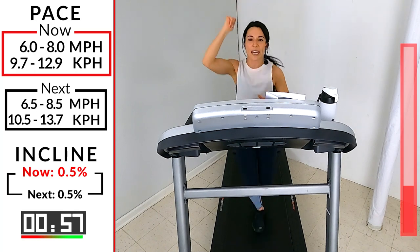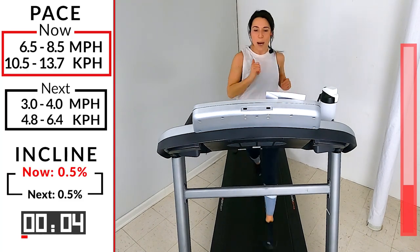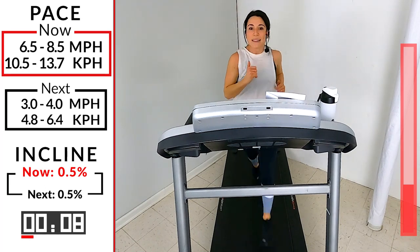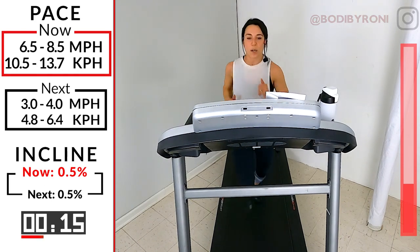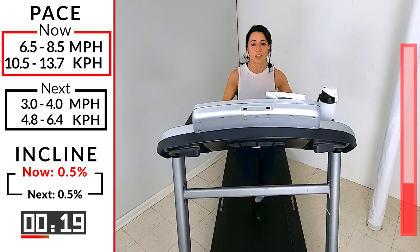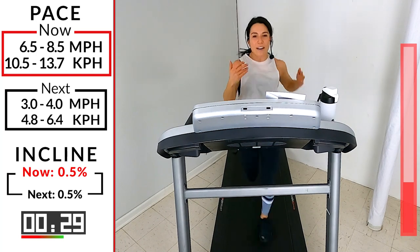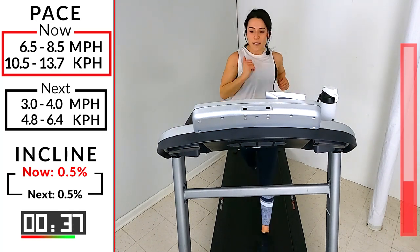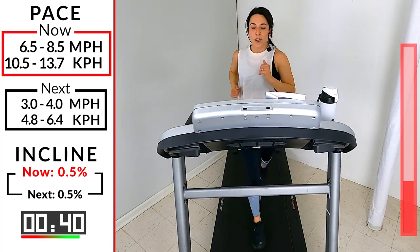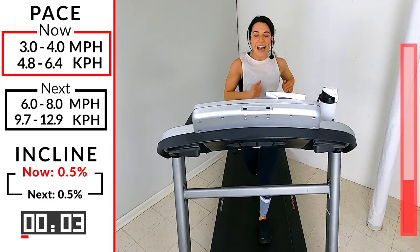Five, let's go — bring it! Three, two, one, let's go — take it up! 45 seconds. Remember that stride opens up — that's okay, that's good, as long as you're pushing to open it up, not reaching. Don't over-stride — keep that foot placement under your hips when you hit the treadmill. You feel that struggle? Good — welcome it! 15 seconds, let's go. That recovery is coming. Five, four, three, two, one — take it down to a three or four.